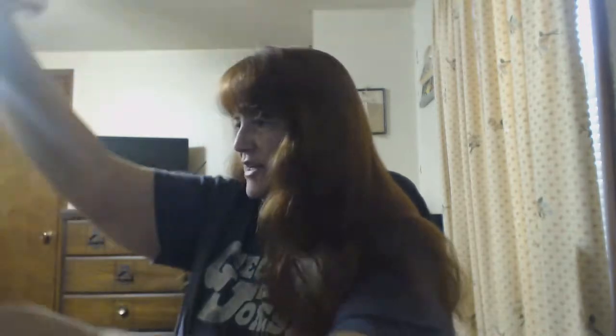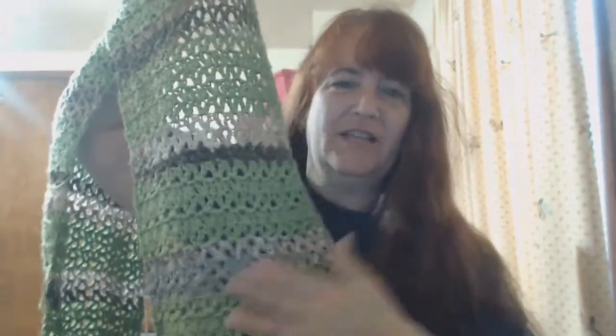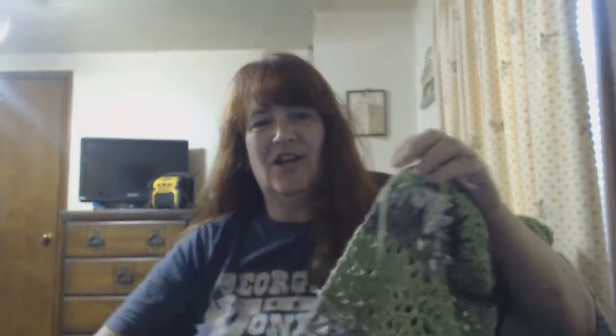One of my goals was to get some things done. I know you guys have seen this and you're tired of seeing it because I'm tired of doing it. So I got this one done — all the ends are nice and woven in. But the other half isn't done; every time you change yarns and color you have to weave in the ends, so I have it half woven.